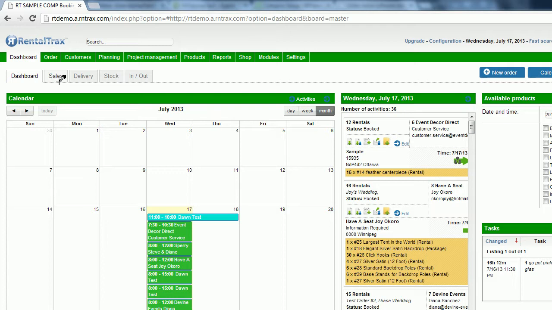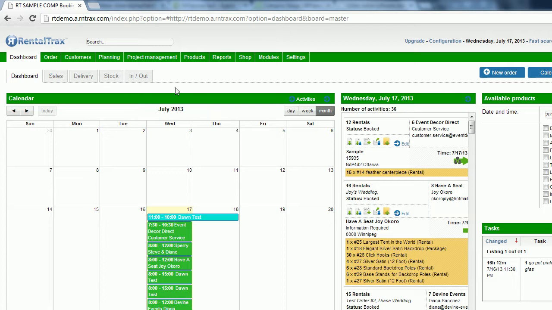This time we are setting up our tax classes and attaching them to our products. So what we're going to do is set our tax rate, and no matter what we want to do and no matter how much we complain, we have to pay the taxes. So we might as well attach them to the product so they can automate that system for us inside the RentalTrax inventory software management system. If you've been following along the how-to videos, this is the next step in getting your products created.